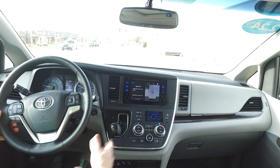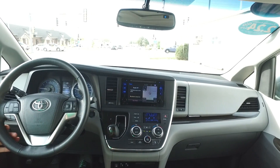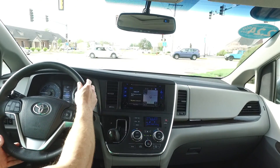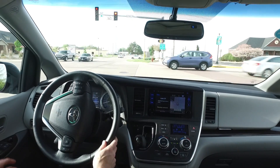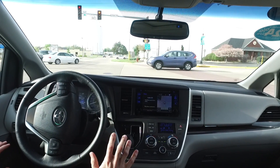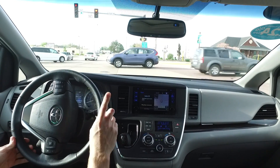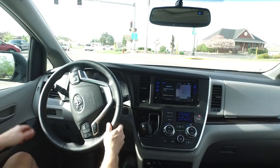Plenty of space in a minivan like this. If you are a new family with some younger kids, you can't beat a minivan like this. We deal with a lot of Honda Odysseys — the Toyota Sienna is about the only other minivan we mess with, because Toyota and Honda have been nailing it out of the park for years in these minivans.